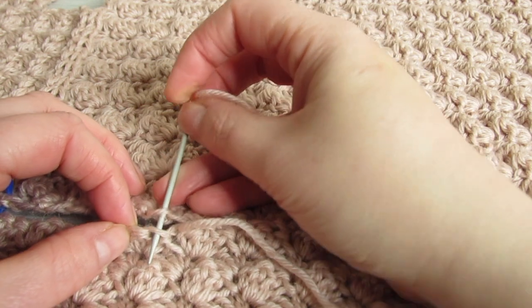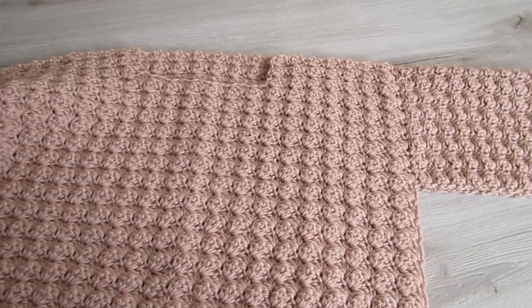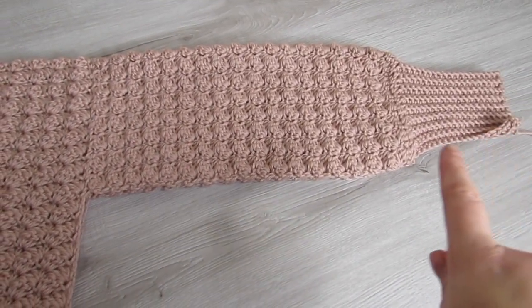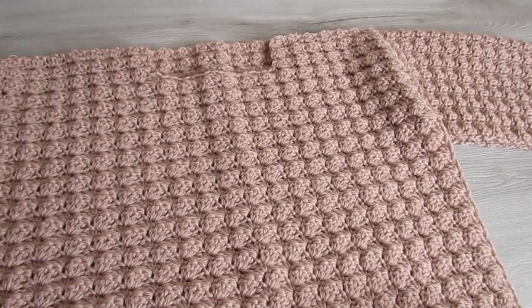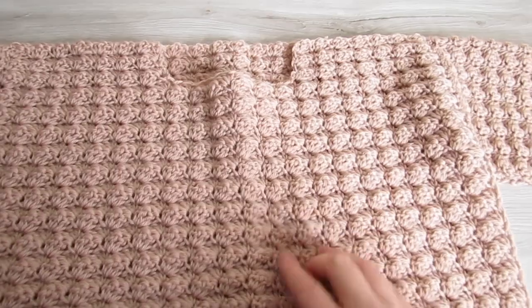So once you have both of your sleeves sewed on, we're going to fold our sweater over like this. And then we're going to sew down the under edge of our sleeve and down along the edge of our sweater. And repeat that on the other side. And then next we're going to single crochet around this neckline.